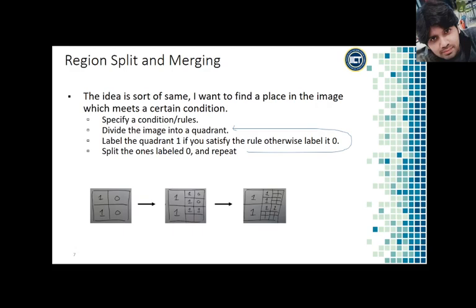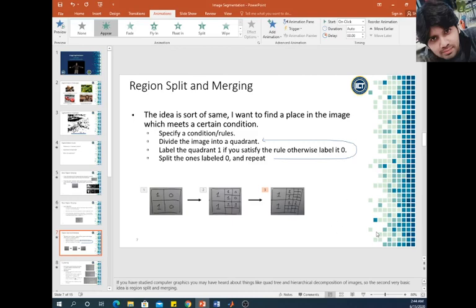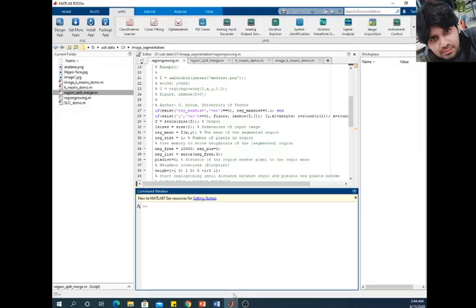This is similar to the blockproc command in MATLAB in a way, except that it is more of a hierarchical thing, whereas blockproc is more of a thing where I specify the smallest block size and then everything has the same block size, right? So let's take the example of region splitting and merging.